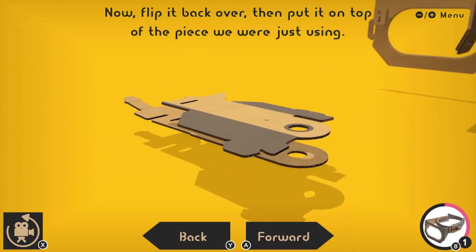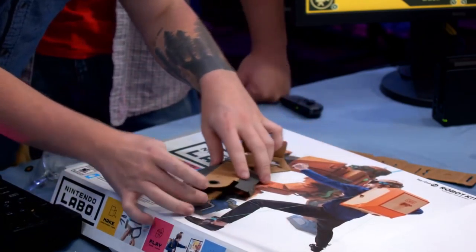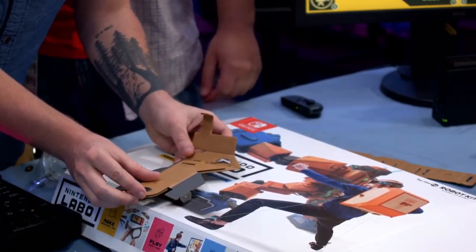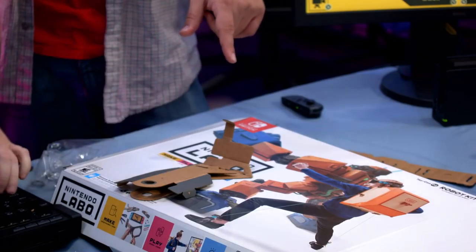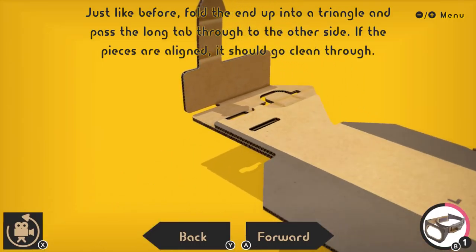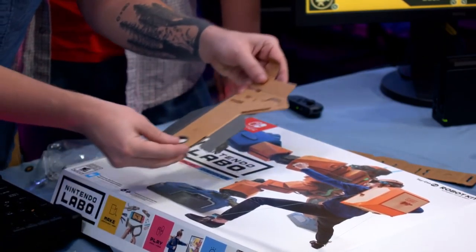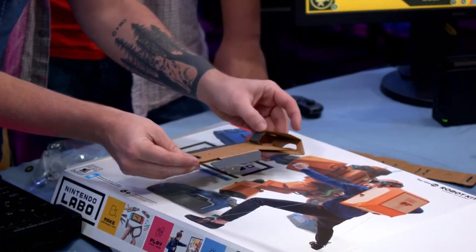Okay, so now put it on top of the piece we were just using. Okay, interesting. And that's gonna go just like that. Next, just like before, fold the end up into a triangle and pass it through the tab, through the other side. If the pieces are aligned, it should go clean through. It sure should. Look at how satisfyingly aligned these pieces are.